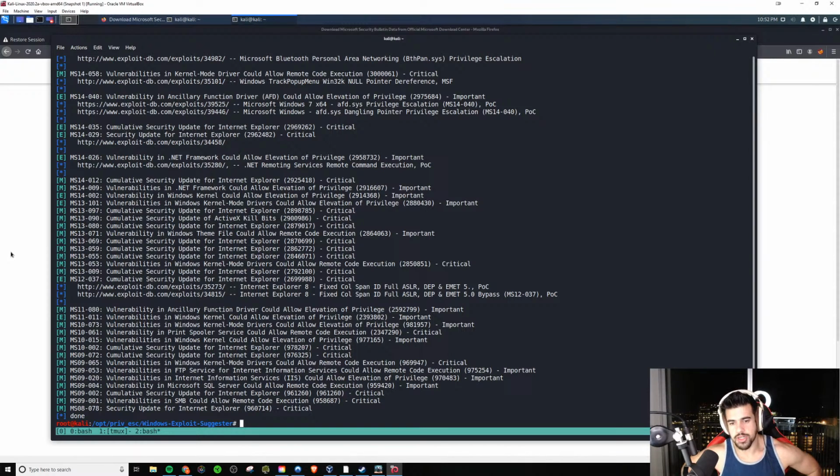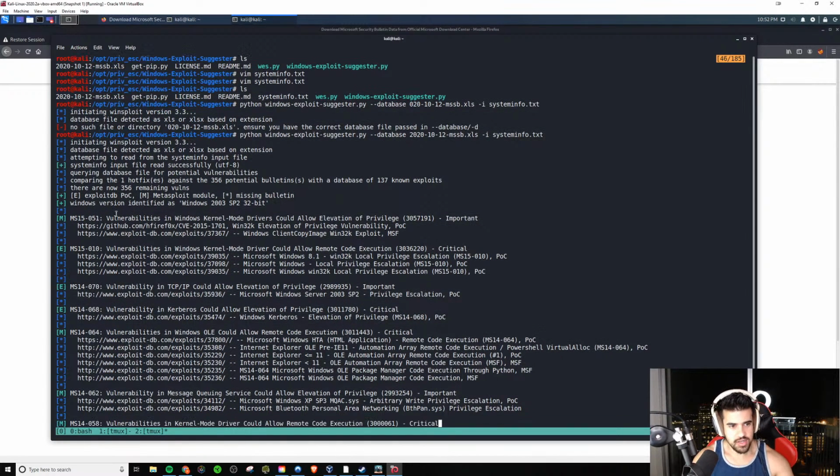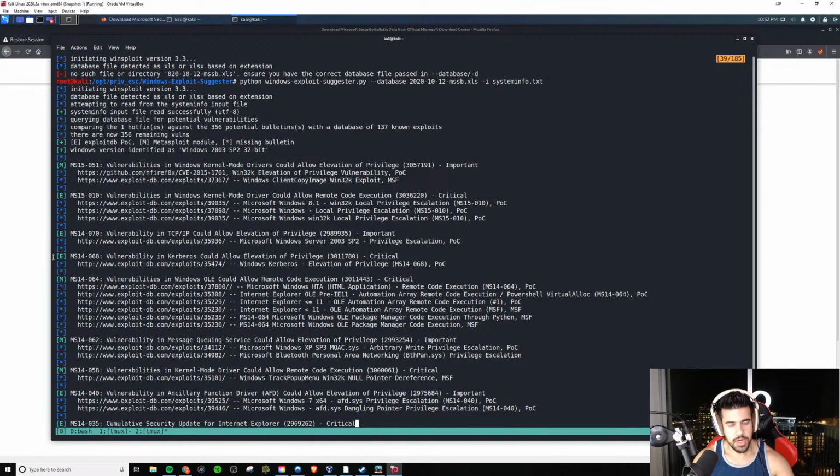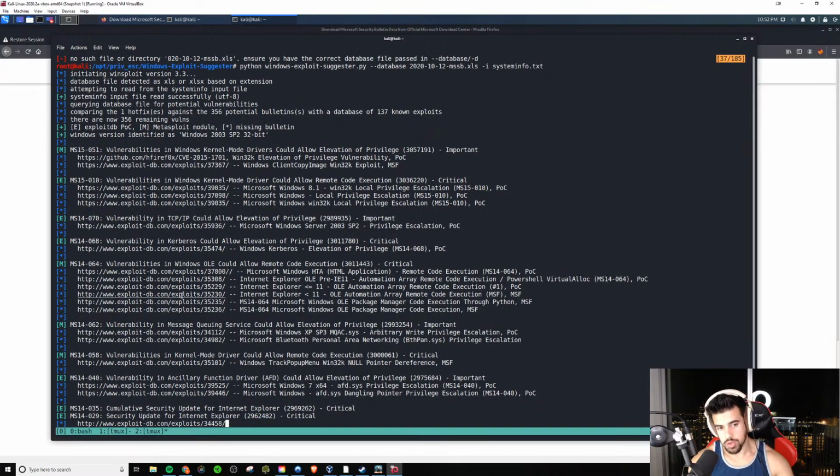So forget what I said about generating an executable. Now we're going to have to do that when we choose to use one of these exploits, right? And unfortunately for us, there's a lot of potential options here, it looks like. But we're going to focus on the ones that are the code execution type ones. The nice thing about this script is it'll tell you where you can find it on ExploitDB, or SearchSploit as well. We can search for these numbers here, right?